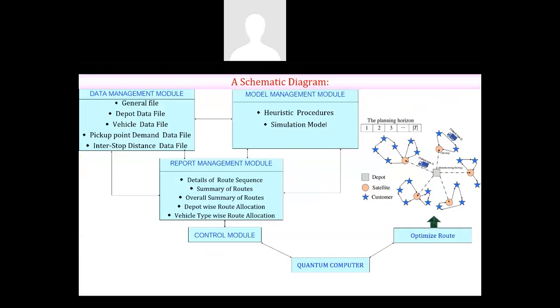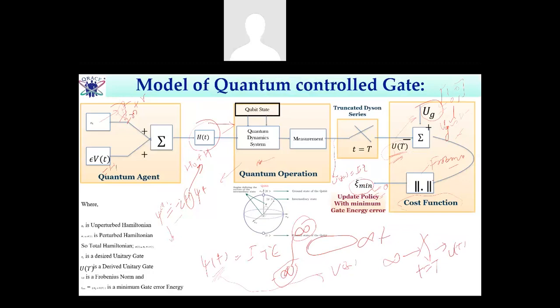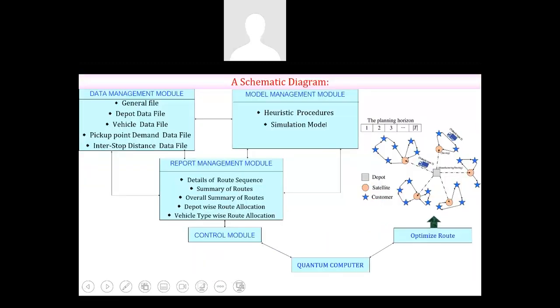So what exactly is it? If this is the one vehicle, this is your depot, and you have to check for each vehicle, suppose there are 4 vehicles, 1 2 3 4, and based on the city, how you have to start, your vehicle is supposed to reach your city, and optimize the routes also. So this is the actual structure, and you can also check further. You can also use this optimizer for your security checking, whether any malicious activities occur or not. So this is the systematic diagram.